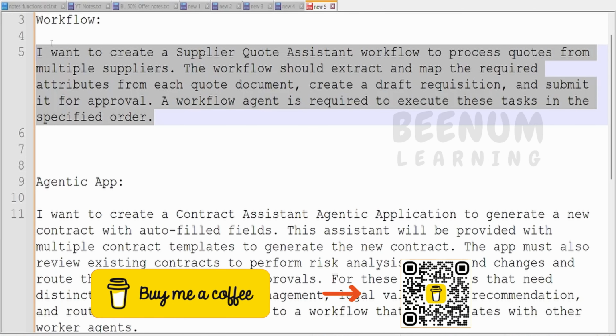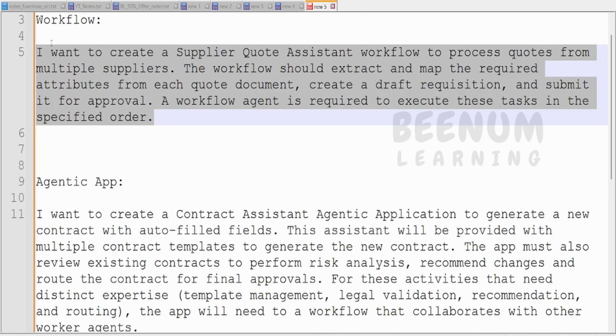Each node within the workflow performs a specified function or task, such as extracting the data, here in this case extracting the quote and mapping the required attributes from each document, and then creating the requisition, and so forth. For this, they can use LLM models, approvals, whatever is required as per the instruction we write in the prompt, or if you are building from scratch, the nodes you add, and based on that the workflow sequence will be configured.